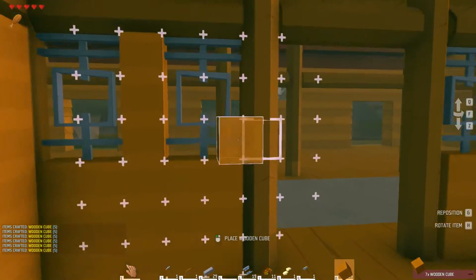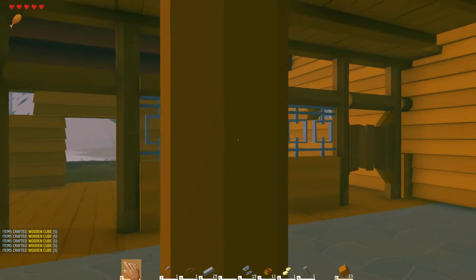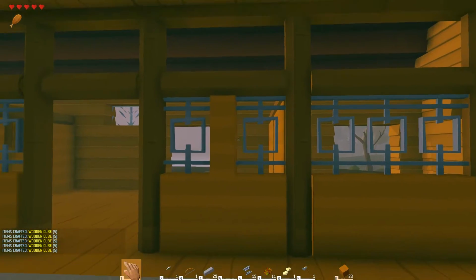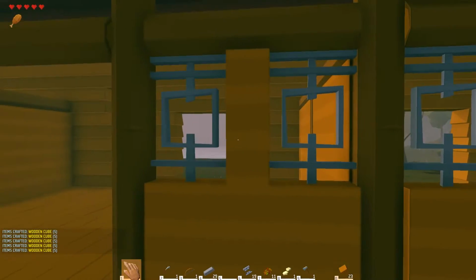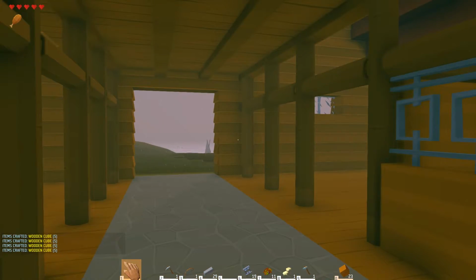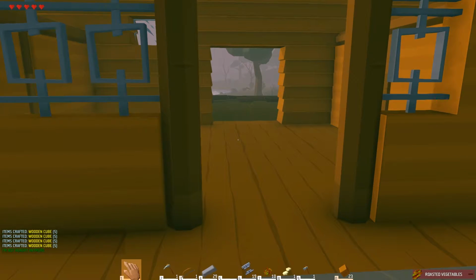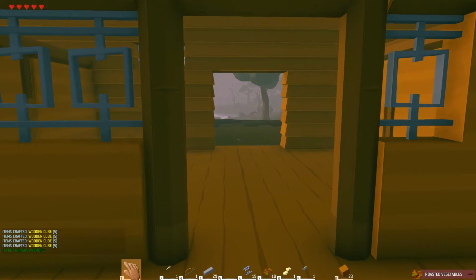And now the door. It looks a little weird, but that's probably the best way to do it. There is no way I'm going to create an iron fence to go into there. It's raining outside. I just noticed. Oh, we're hungry. That's right. No, no, no, no, no. Good. Okay, so the door.